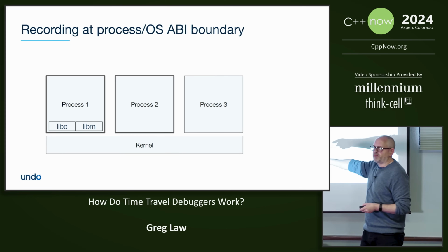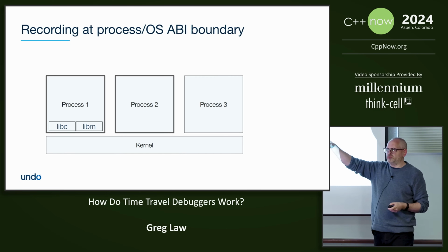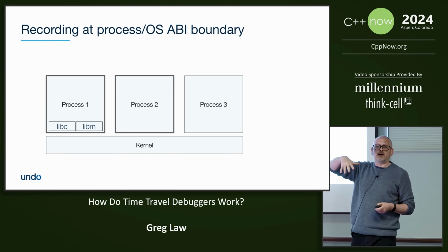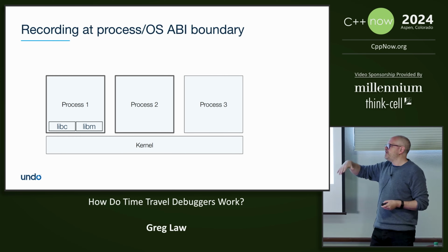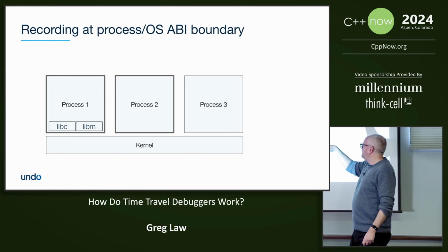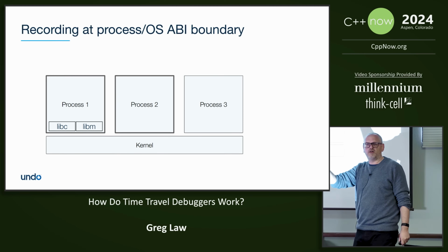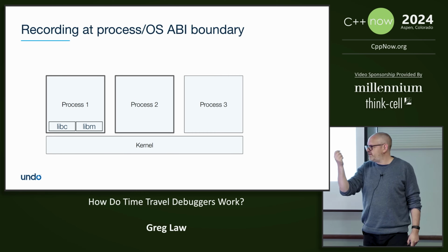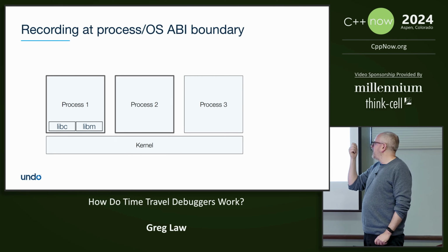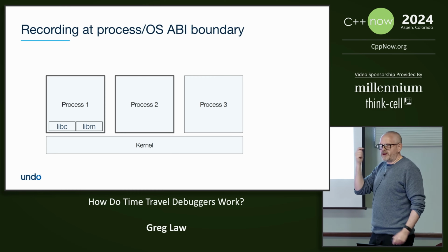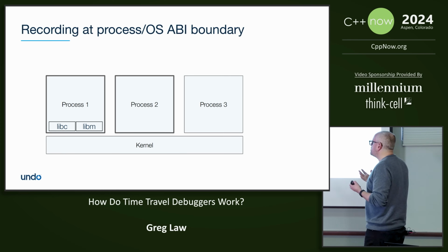Now I might record multiple processes. I just showed you Doom was one process, but I might have many processes, across many machines. That's fine. I can record all of them independently, and I can even stitch them together at replay time. But the unit of recording is the process or the VM. There are some people doing stuff at the VM level, and that also works. It depends what you're trying to do, usually less practical.